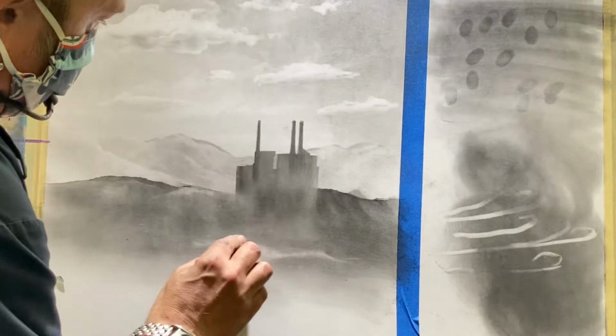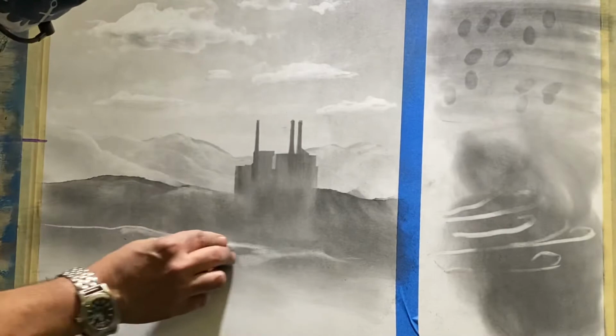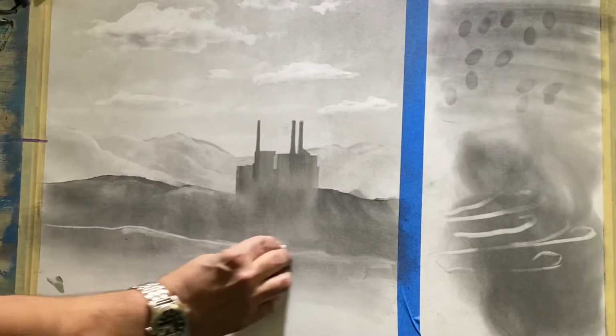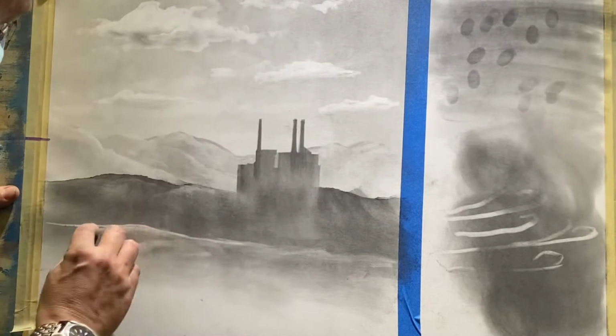I'm so sick of the middle ground right here. Highlights on the top, separating this from the silhouette zone. And coming in here. Well, more contrast on that really dark tree. And once again, without leaves, so it can be fast. If you do leaves, it takes a long time and it's actually harder to make it look good. Not worth the work. Don't recommend trees with leaves in the foreground. The painting will look kind of smudgy.